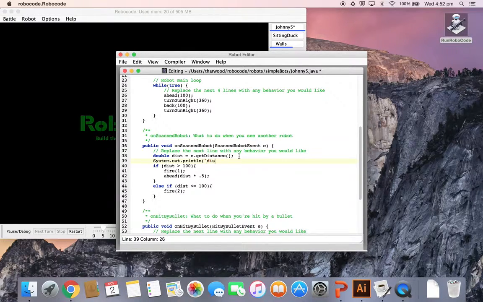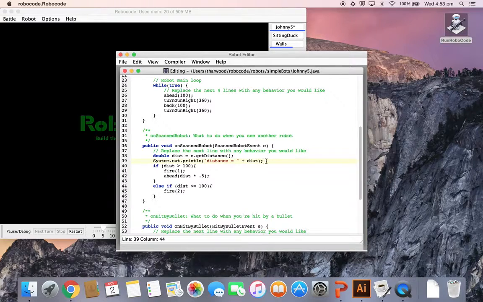So I'm going to go distance equals, and then plus to separate the two things, and I'm going to go dist. So what this does is it uses a system class and prints a line which has the string distance equals, and then the distance that I'm getting here, the variable distance, the value that's stored there.